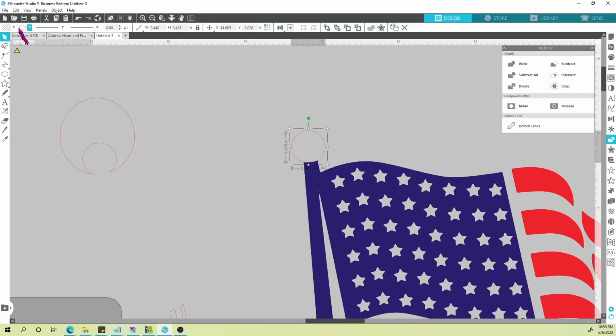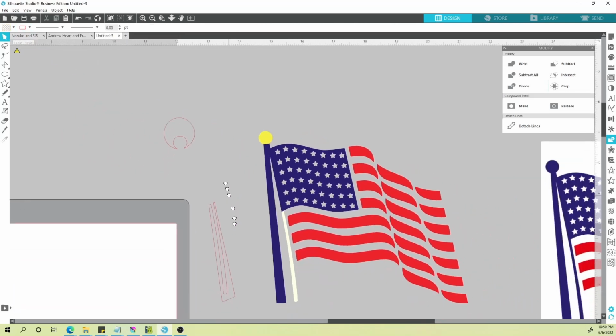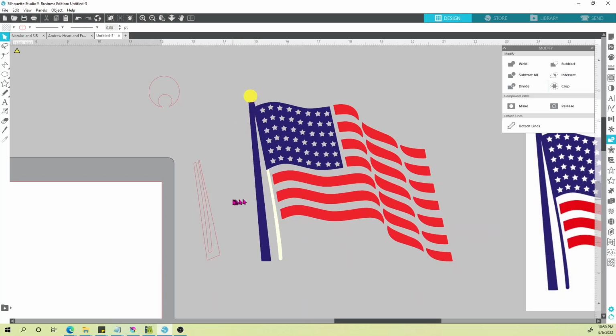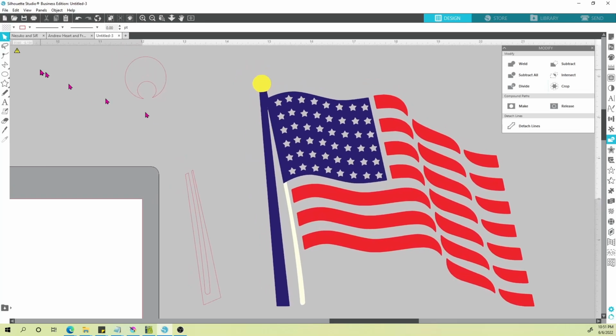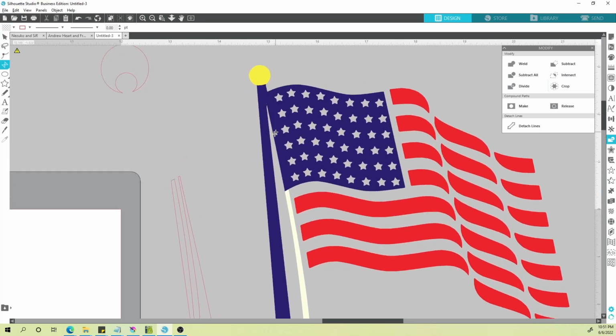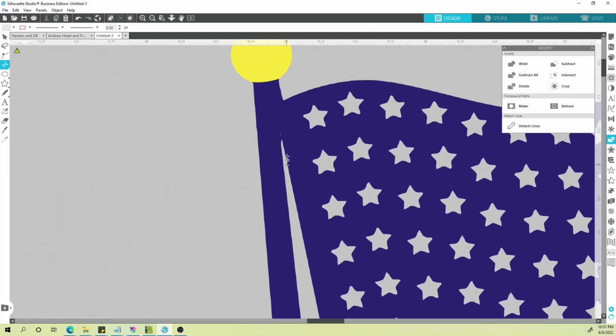And click our little ball. We want it to be a nice gold color, maybe something like that. Remove our outside line that's kind of distracting. And you'll see now we have a little gold orb on top of our flagpole. And there's only one left, we might as well do it. Draw our little shape. Doesn't have to be perfect, but obviously, depending on your project, the closer you are, the better. And to me, this looks off.